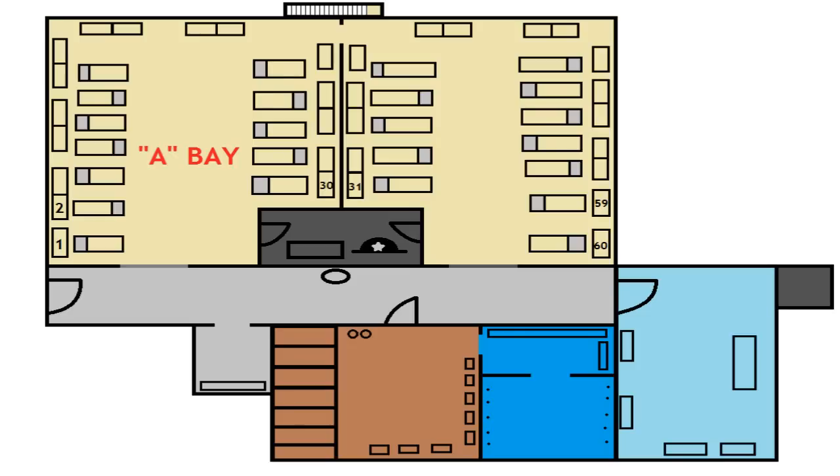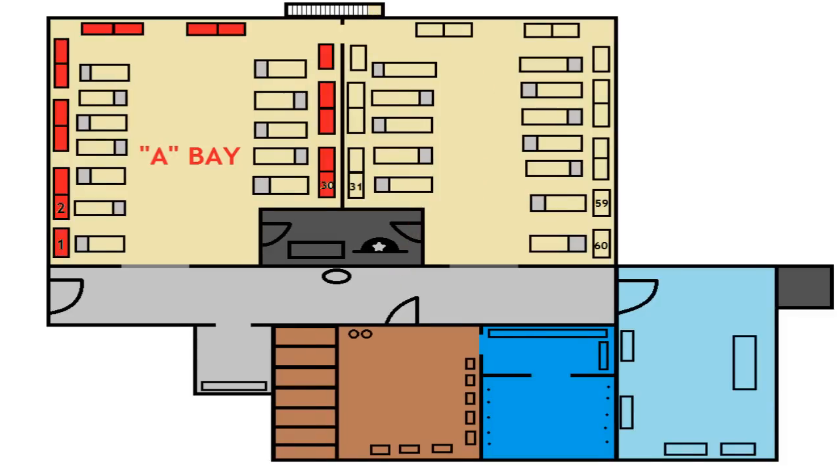A-Bay has half of the flight and B-Bay has the other half. They're separated by a wall in between, and there's a small opening in the back where you can cross between bays. Now the small boxes around the perimeter of A-Bay — those represent your wall lockers. Each bunk has their own wall locker, and in between each wall locker are two chairs for each person in the flight to sit down in. Usually you sit down only when you're clipping strings off your uniforms and working on your clothes.